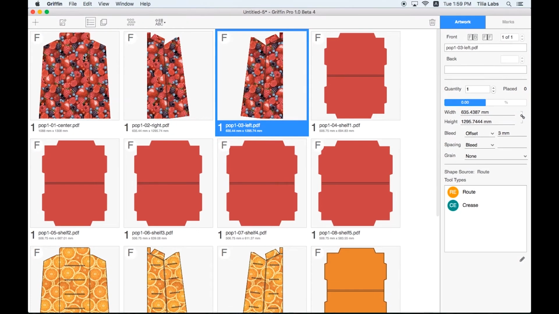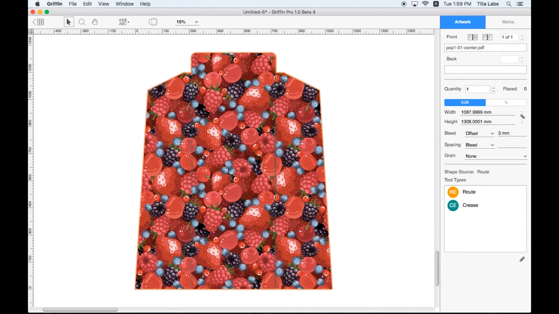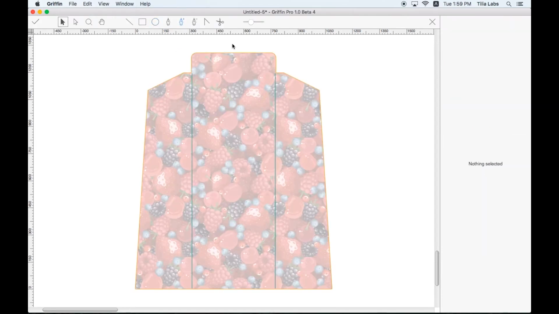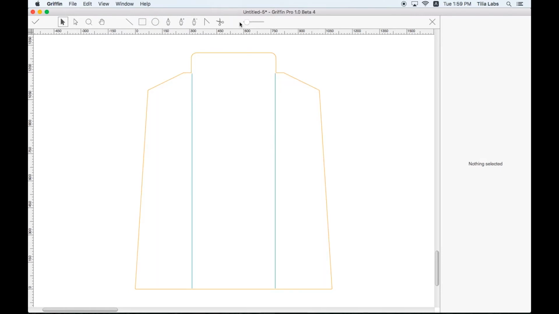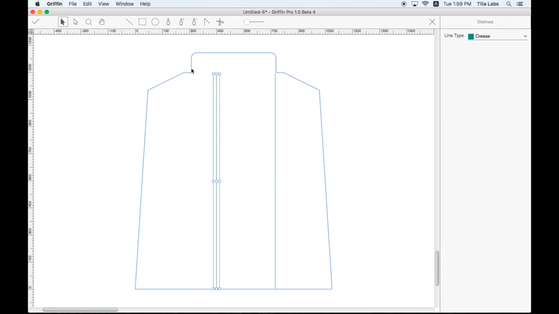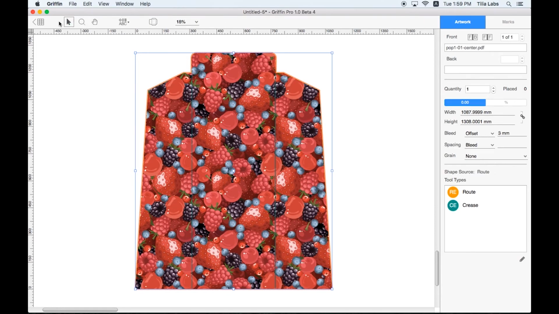We can double check this. Let's double click on this item and go into the artwork view. And now I'm going to click on the Edit Die option to see what the lines look like. And I can see I've got my route line and my crease lines, so I'm happy with all of this now. I could change the lines here if there were any problems. You know, if I had to move this around or delete some of these lines, I could do that. But this is all good, so I'm just going to cancel this change and go back to my artwork list.